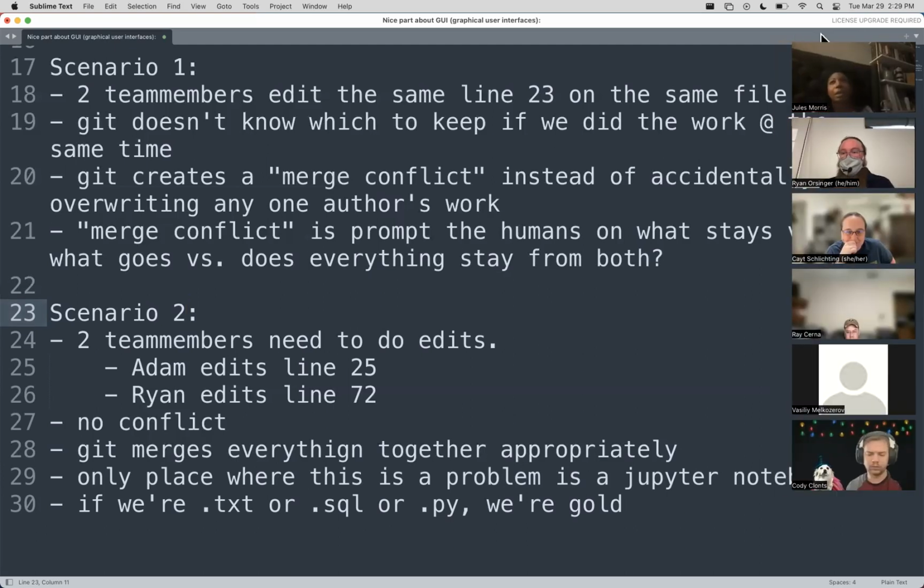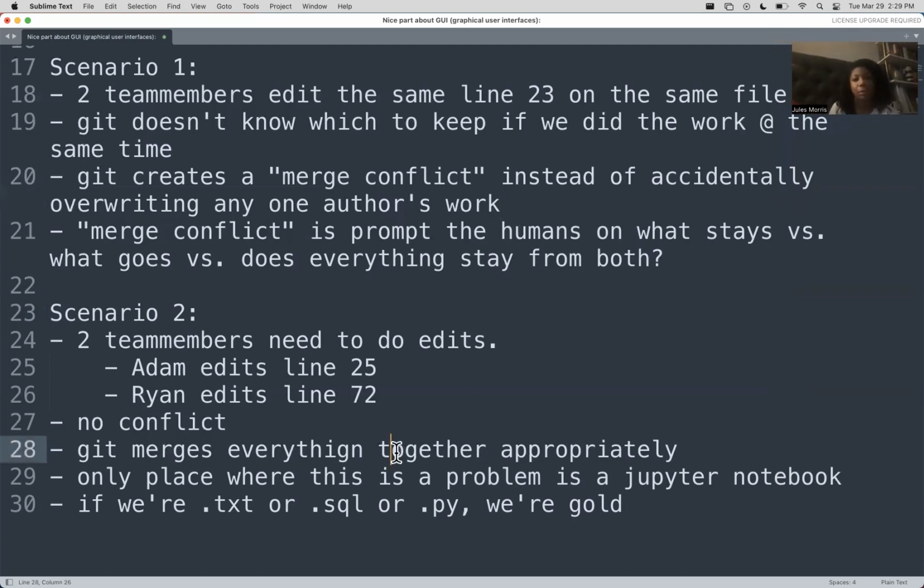Just with that in mind, I know Jupyter is similar to Google Colab, which is what we use for our 101. I know you were talking about, for example, line 25 and line 72, but in a lot of instances I've seen, you're building something on top of the other. Wouldn't that create a conflict, because line 72 depends on line 25, essentially, or the code that's there would depend on that? This isn't going to replace human communication. Oh, okay. Right? There's no shortcut for that.